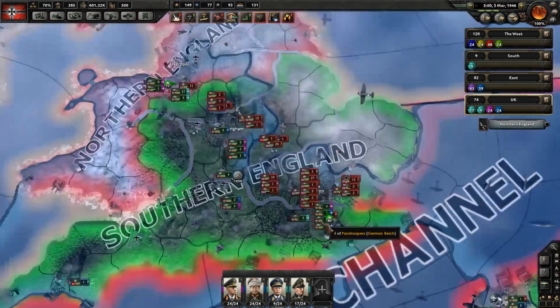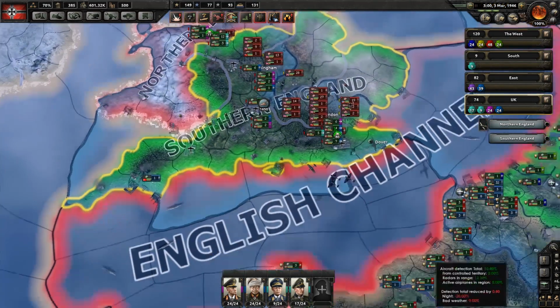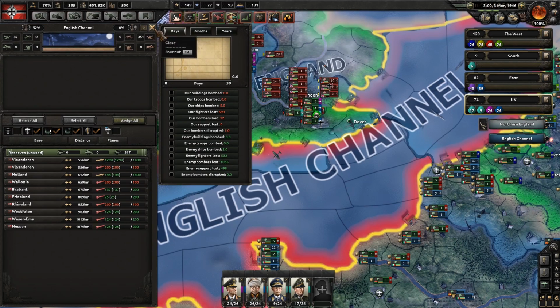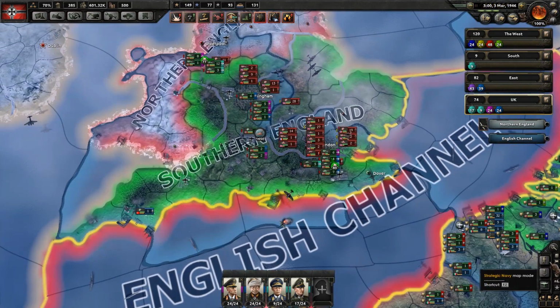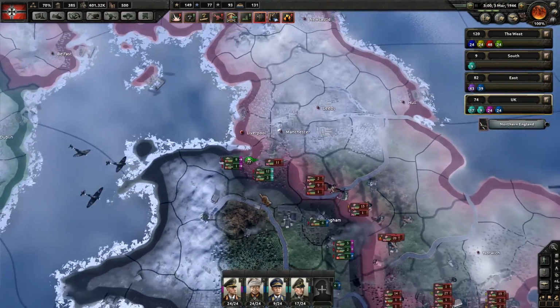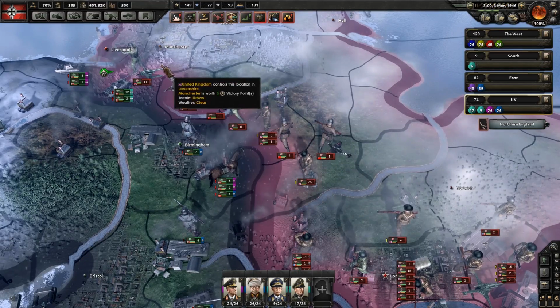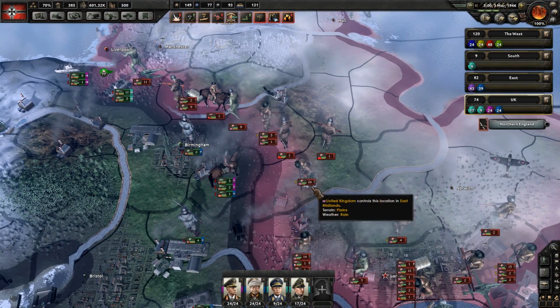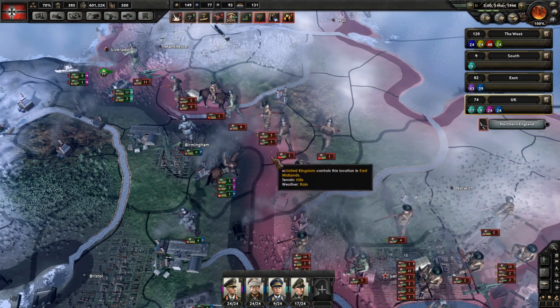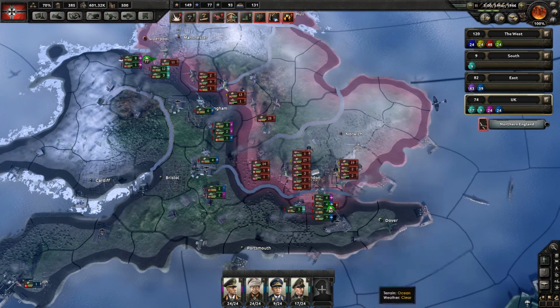How's the air fight going? Looks like I still have air superiority, even without fighters. Huh, for some reason they're sending all their fighters in the English Channel without any bombers, so kind of meaningless to me. Alright, they're sending a lot of troops back up north. But again, I might be able to attack this pivot point, so we'll have to see how that goes.